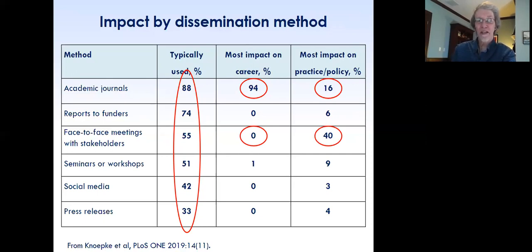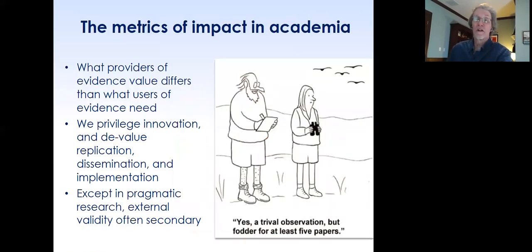So what we have to think about is this disconnect about what we're taught to do in academia, what we see as valuable, may be very different than what's valuable out in the practice world. So it's really important to keep this in mind. Well, this is kind of the publish or perish cartoon. Yes, a trivial observation, but fodder for at least 5 papers.